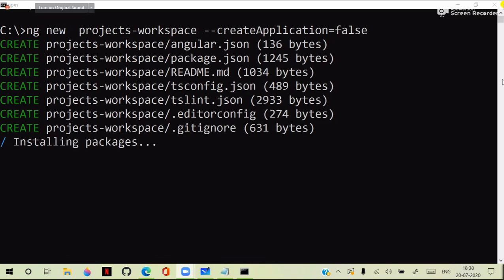If you have any older version, then you need to update to the Angular 9 version. If you are using any older Angular version, update to Angular 9, because we are using Angular 9 related features only.